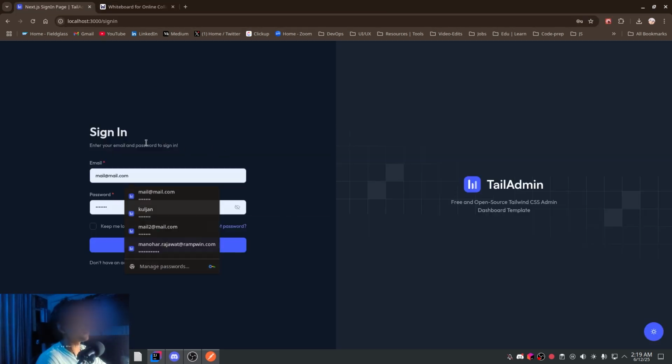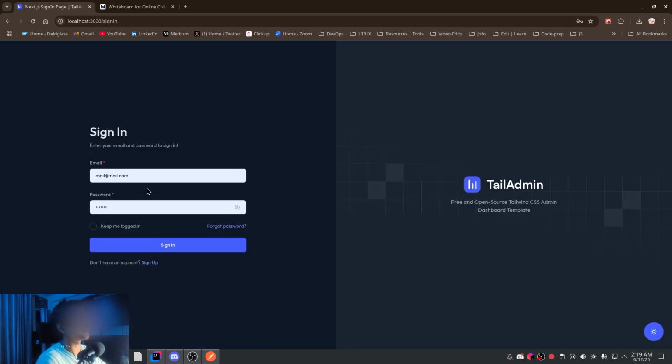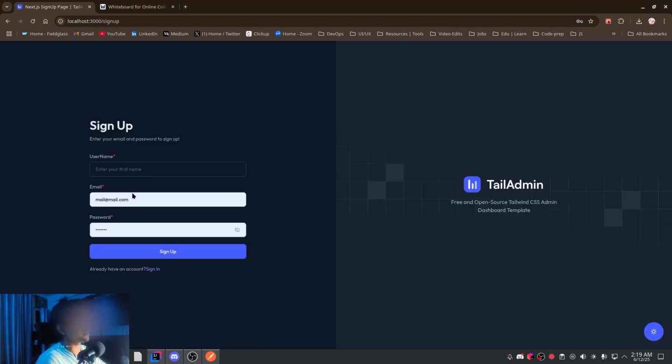Let's say the user signs in, on success it will sign them in. If they sign up, then the sign up form will be the default organization creation. So instead of username, we should have organization name.